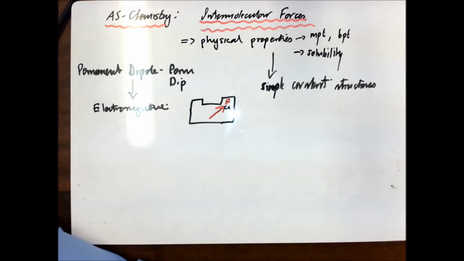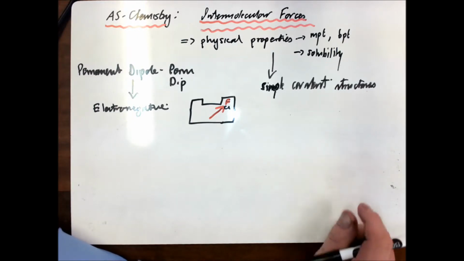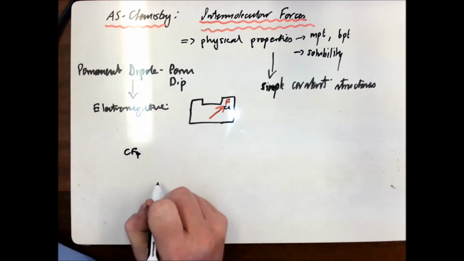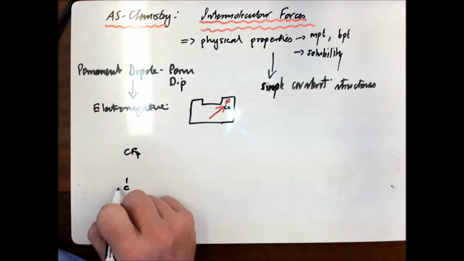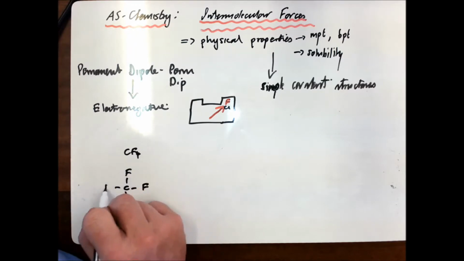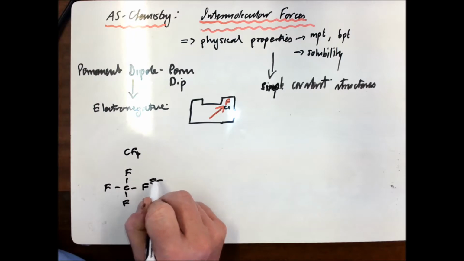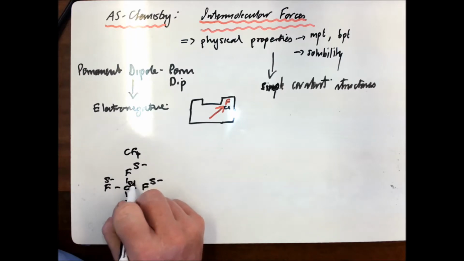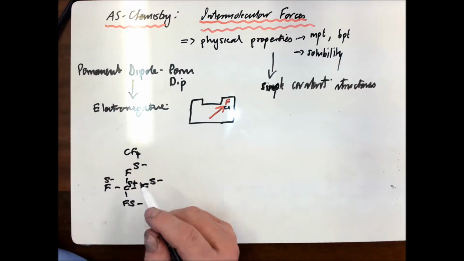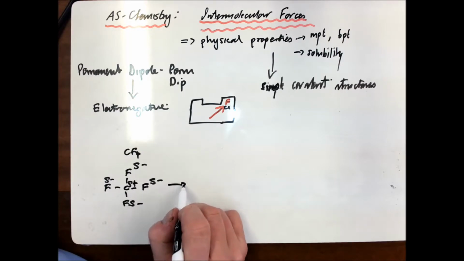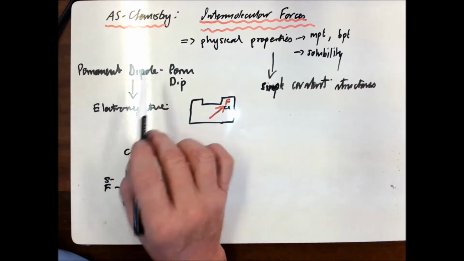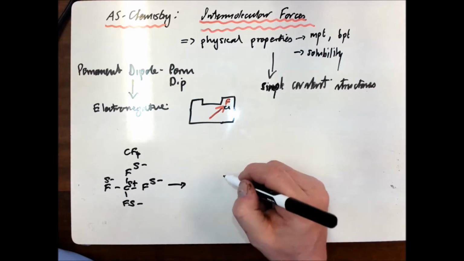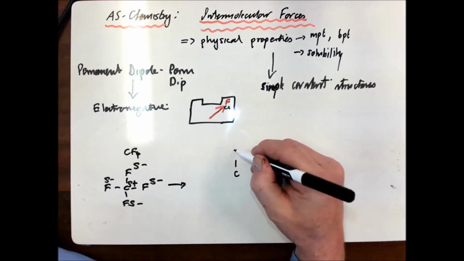Right. So the next thing that we're going to look at then is a molecule which does have polar bonds. So we're going to look at CF4, and we know that fluorine is the most electronegative of all elements. So that will be delta negative, delta negative, delta negative, delta negative. And our carbon will be very delta positive in the middle because the electrons are being attracted well away from it. But again, as I said in the last one, I can't now suddenly go, oh, that must have permanent dipole attractions. I need to look at the shape. So your understanding of shapes comes into play here as well. And let's draw the tetrahedral shape of this molecule.